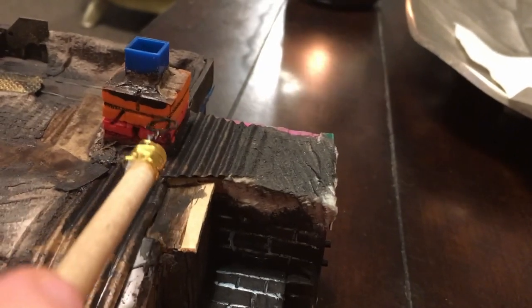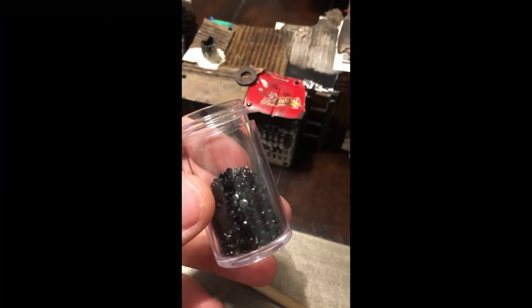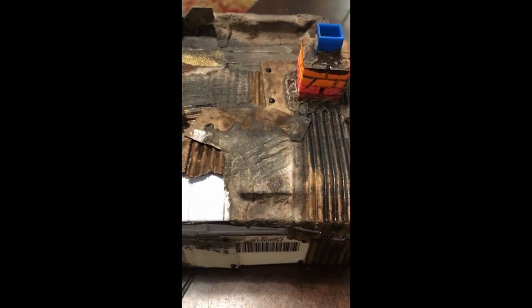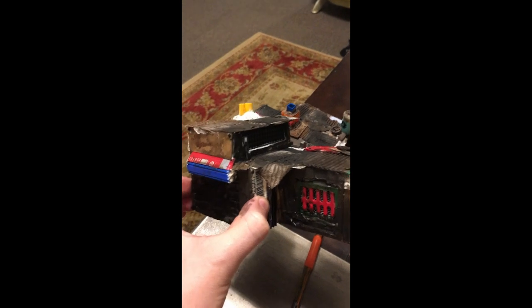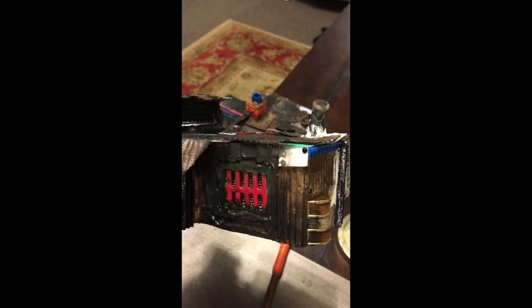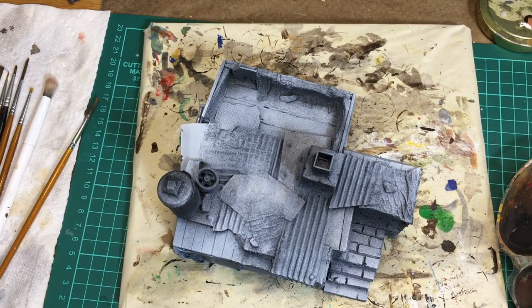I decided I wanted to make some brick textures, so I used a homemade hot wire and carved some bricks into all the exposed foam. Then I wanted some rivets, so I went around with these plastic diamond dots and put rivets here and there to give it more detail. Any windows you've cut in — make sure the foam is painted well before you give it a base coat with aerosol spray paint. I used some Krylon plastic spray paint in black, then highlighted it with a cheap white spray paint.